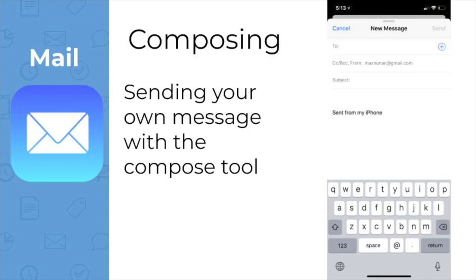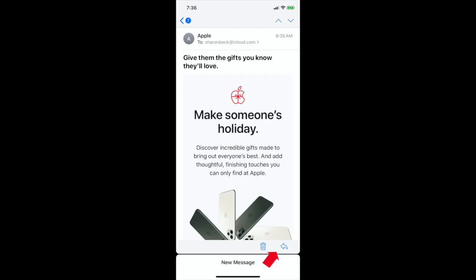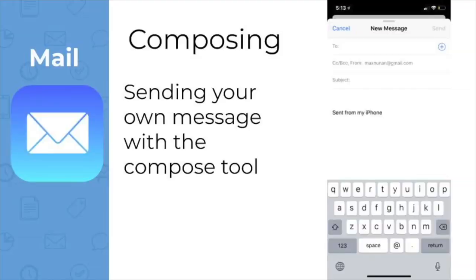The final portion of the Mail app that we will look at today is the composing or sending feature. There are two different ways to initiate this feature. One of them is replying to a message that has already been sent to you. You can do this by clicking on any of the emails that we saw on the inbox screen and pressing on the arrow button that is found at the bottom of the screen. Doing this will bring up this same visual effect that we're seeing on the slide right now.